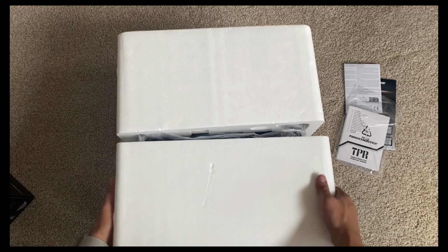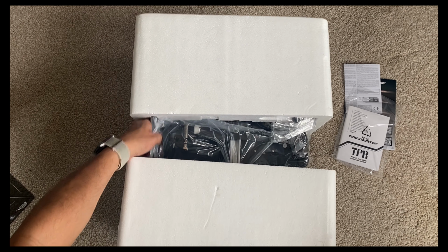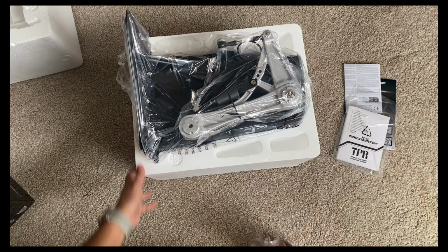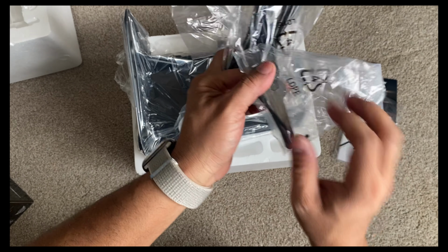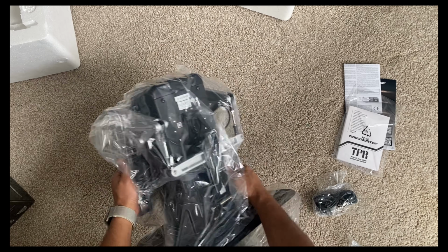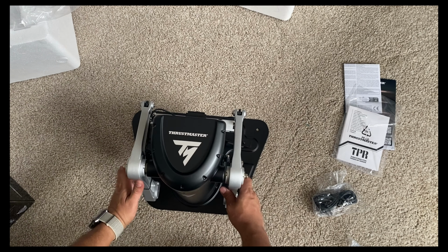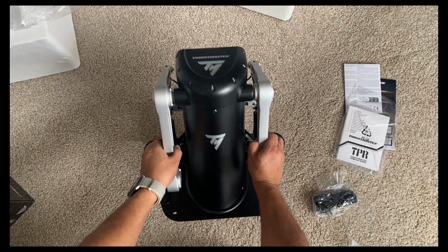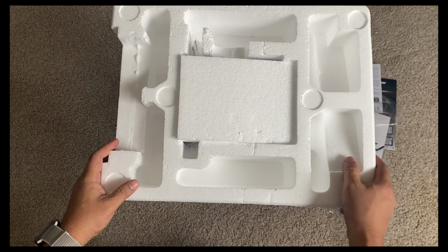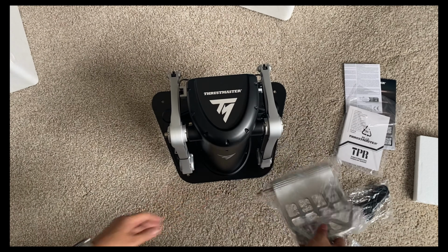Now it's time to unbox and connect the pedals and find out whether I made the right choice. The pedals came nicely packaged, well protected by styrofoam, and shipped with everything needed for assembly. Feel solid, quite well built. Where are the pedals? The pedals are on the other side of the box. Let's take both of them out.